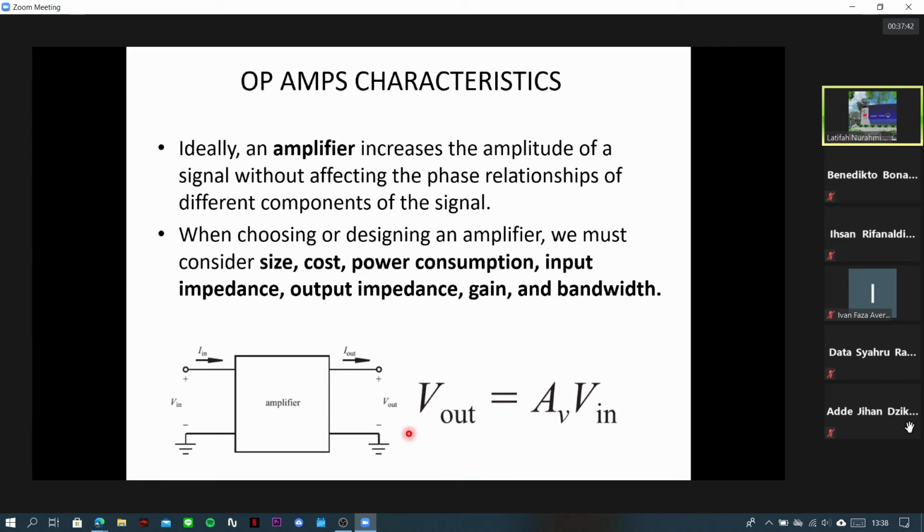The output voltage that you get, you have seen this in the previous slides. The output voltage that you will get depends really on the amplifier gain, which is defined by AV. So this is the amplifier. This is not the correct symbol; we should put it as a triangle, but it is a simplification. We have the input voltage coming to the amplifier, it has a gain, then it comes out as your output voltage.